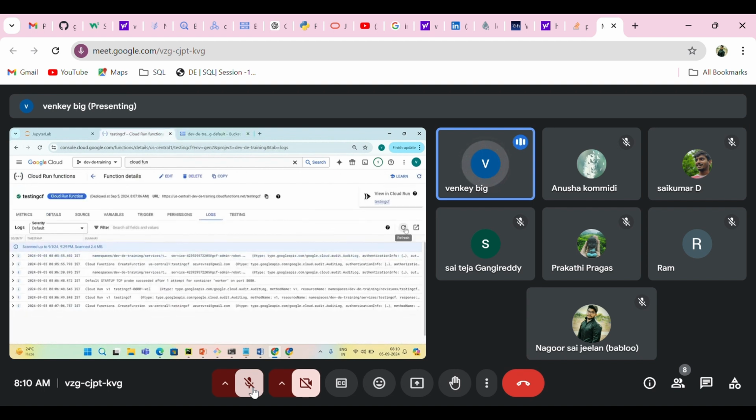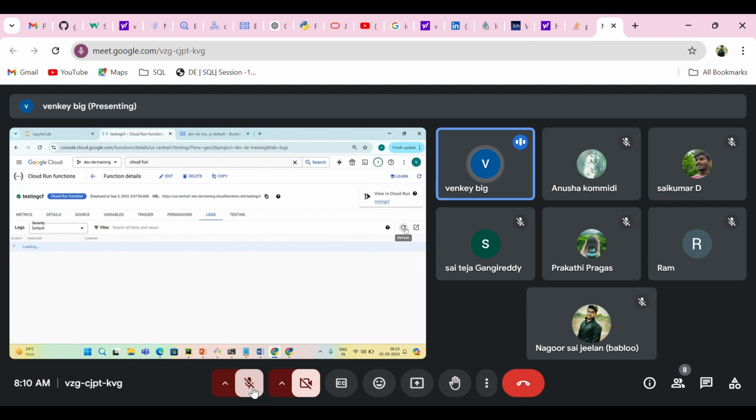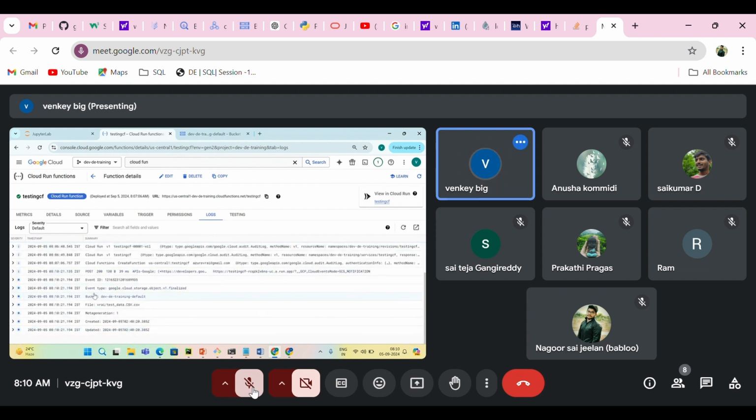So if you simply go and see the logs of your cloud function, see here, all your print statements got printed in the log as and when you uploaded. See here, the file path also you got.